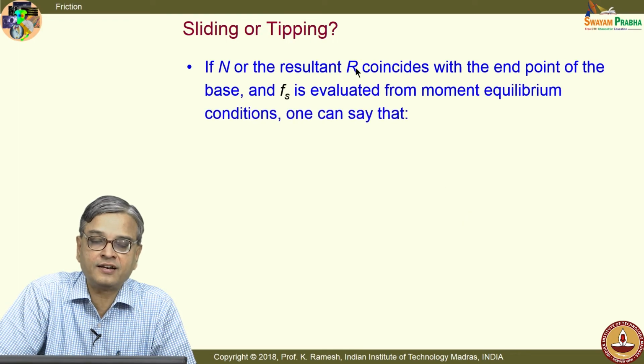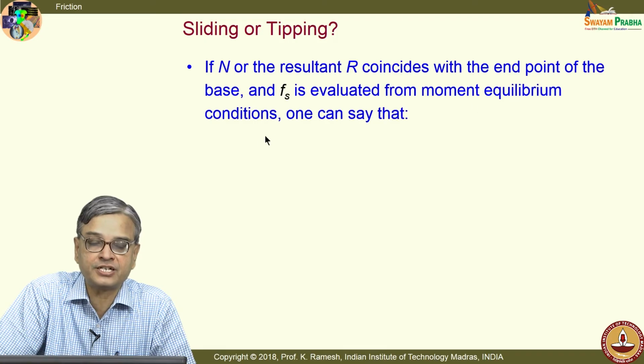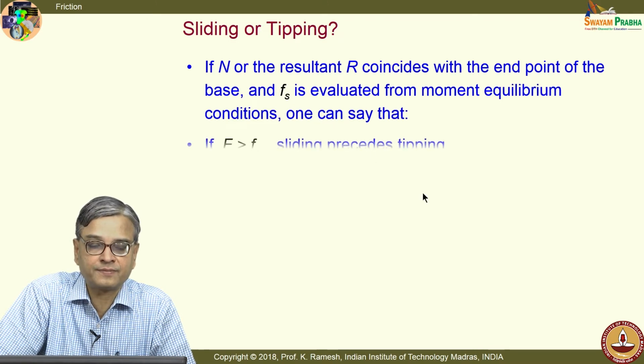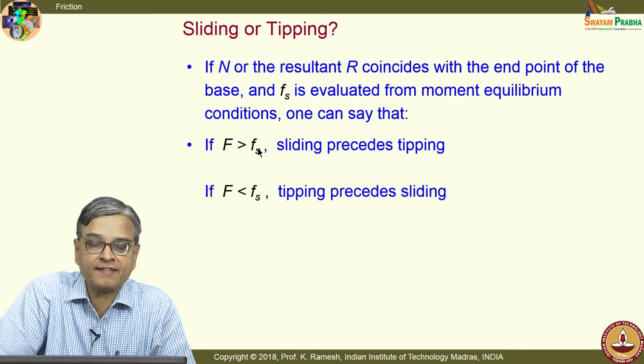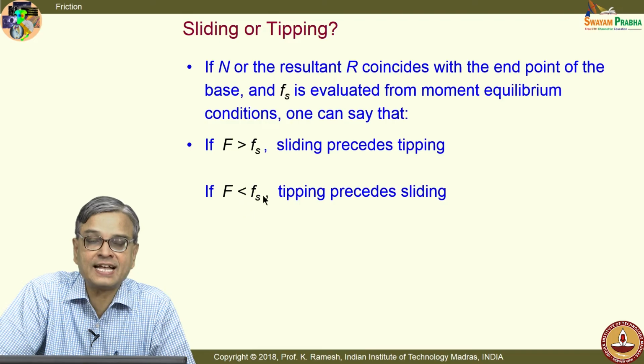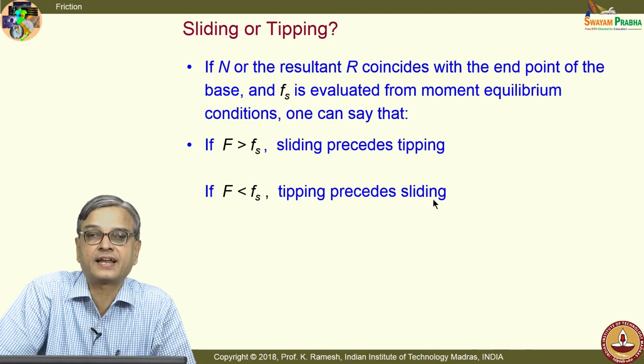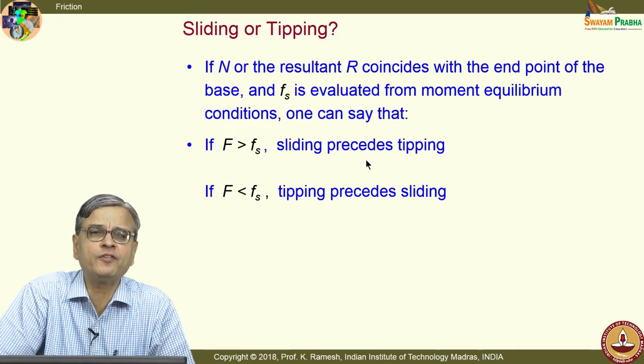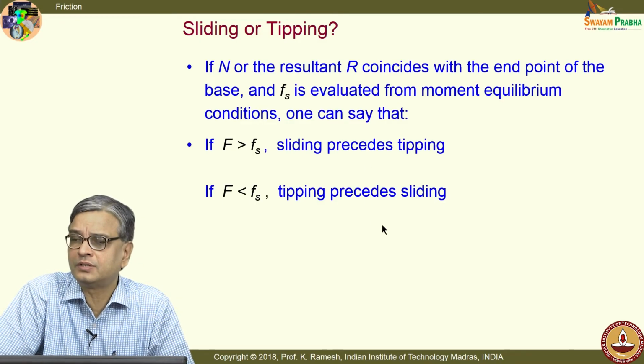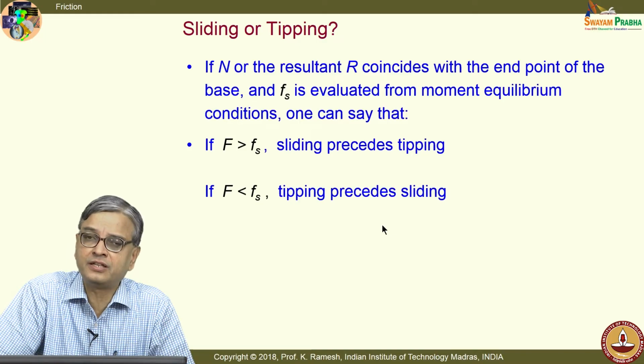If N, the resultant force R, coincides with the end point of the base and Fs is evaluated from moment equilibrium conditions, one can say, by investigating the value of Fs and comparing it with the actual force, that if the applied force is greater than Fs, sliding precedes tipping. If the applied force is less than Fs, tipping precedes sliding. When you solve a problem, you get to know how to distinguish between the two.